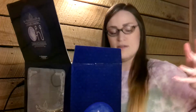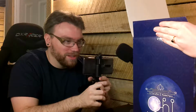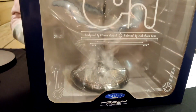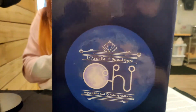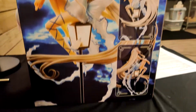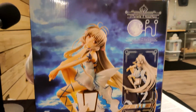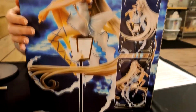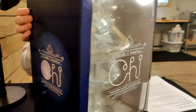She's battery powered, so that's going to be fun. I assume they did not include batteries. Does she spin? Why is she battery powered? The light lights up. She's sitting on a lamppost. Let's let the box spin, and check that art out. It's really pretty. Looks great. Sitting a little close to a reset button, huh? Maybe a little bit.